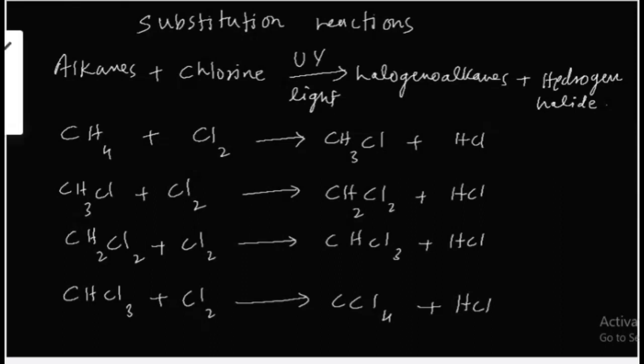Now at the start of the chemical reaction, there are four hydrogen atoms. After the first reaction, you have three, then two, then one, and then no hydrogen. Then one chlorine, then two chlorine, three chlorine, and four chlorine. So one carbon is always attached to four different substances. If you add the number of hydrogen and chlorine, 3 plus 1, you will get 4, 2 plus 2, 4, 1 plus 3, 4, and 4.